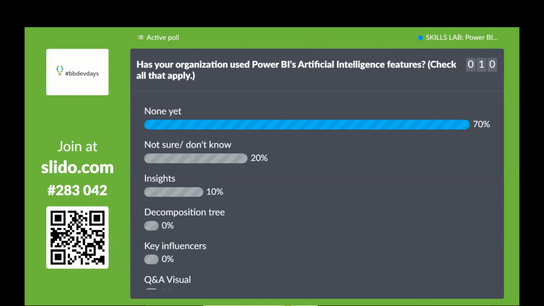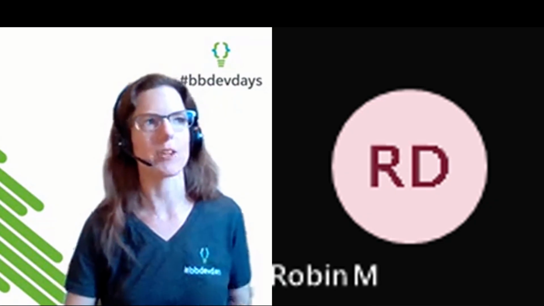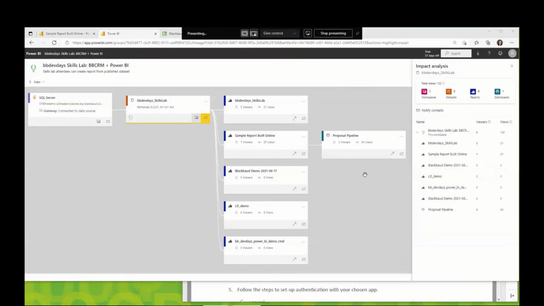Good point. You know what? There is the lineage view that I think is worth mentioning. If we get back in here, and I have the view lineage. So Power BI actually puts this visual together for us. And you may have to reshare your screen, Rebecca, because I had stolen the view from you for a second. Let me reshare. So great question, and I had intended to include the lineage view in this demo today.